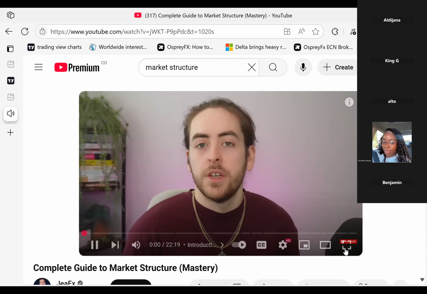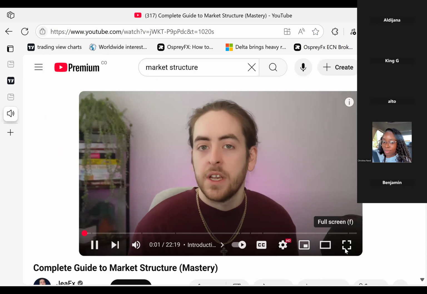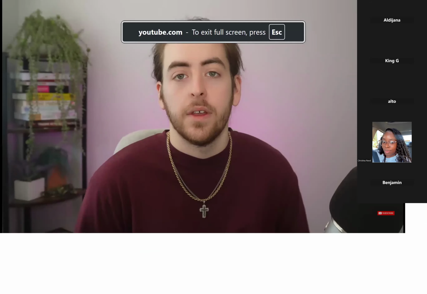Market structure is the central concept at the very core of pretty much every financial market. And if you're a price action trader, you need to understand everything about market structure because it directly refers to whether price is going up, down, or sideways. Without it, you're continually battling the market. And when you're fighting against the direction of the market, you're not going to have high win rates. You're going to encounter a lot of losses and you won't be able to trade with clarity.